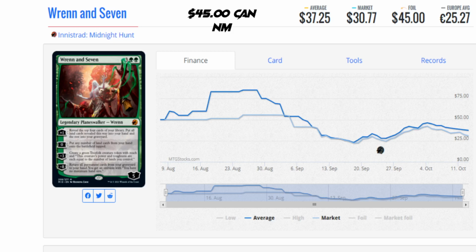Now Wrenn and Seven is seeing a lot of play right now from what I'm seeing on sales listings because he's being bought all over the place. I don't consider him the most powerful planeswalker, but people must be enjoying the card because the sales don't lie. They're across the board locally and across platforms I've been checking on with high sales volumes. I do see a lot of play in Arena with this card right now, but since I haven't seen in-house play locally, I can't be sure how much play it's seeing or just people constructing decks to try him out.